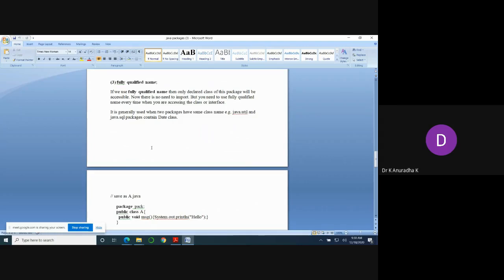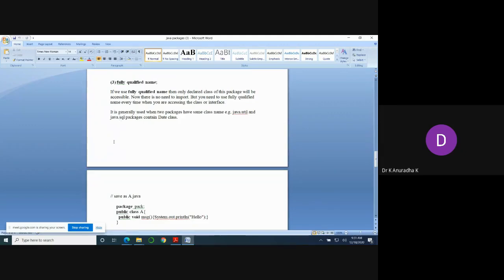So which package's Date class is imported to your program? The compiler will get confused. So to avoid that confusion, because you may ask, I want only the Date class of java.util. Okay, I will import java.util.Date, but I don't want to use the Date class of the other package, but I want to use some other class. Let us take the Calendar class of the SQL package.